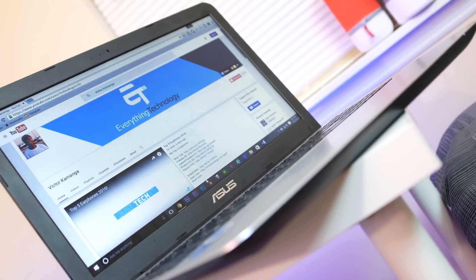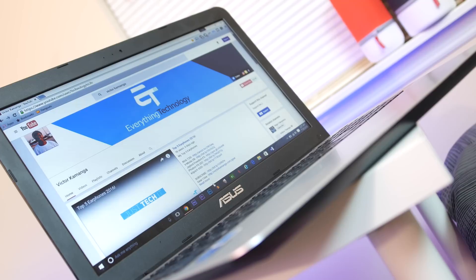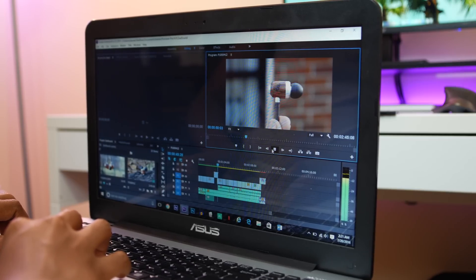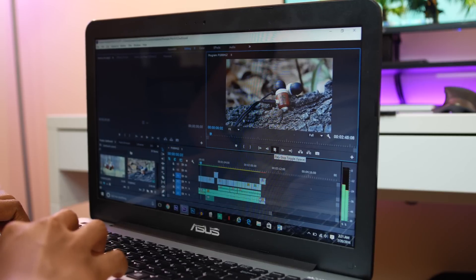What matters most is my overall experience using this laptop. Like I mentioned, this used to be my go-to video editing machine, and I'm impressed with how great it edits 4K footage — even though I have to turn down the playback settings in Adobe Premiere. Yes, there was lag from time to time and the rendering speeds were not amazing — in fact it took about 20 minutes to render a two to three minute video. But what still impresses me is that this can edit 4K videos without crashing and only costs $450.